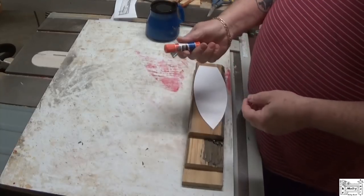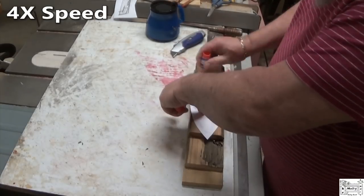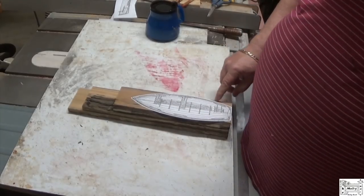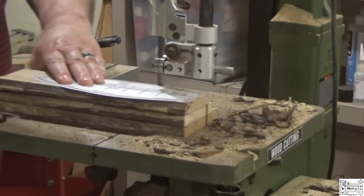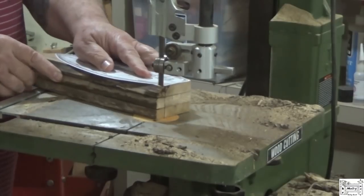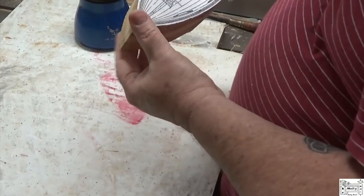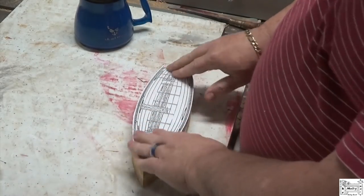Now to attach this, I'm just going to use a glue stick. Now I'll take this to the bandsaw and cut to the edge of the paper. And that's that. Yeah, it's a little rough right now, but that's the way it's gotta be. Plenty of room down here for the main part. And I saved that so I can reuse it.